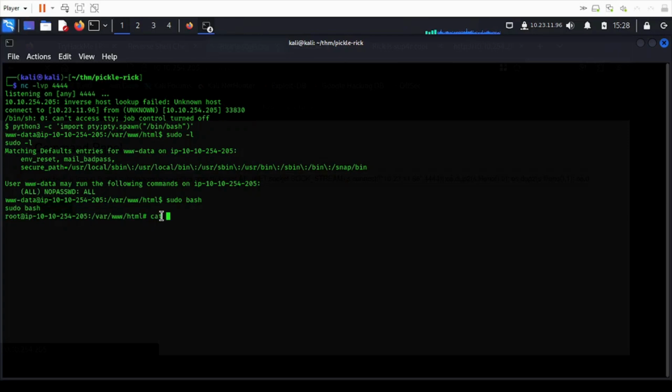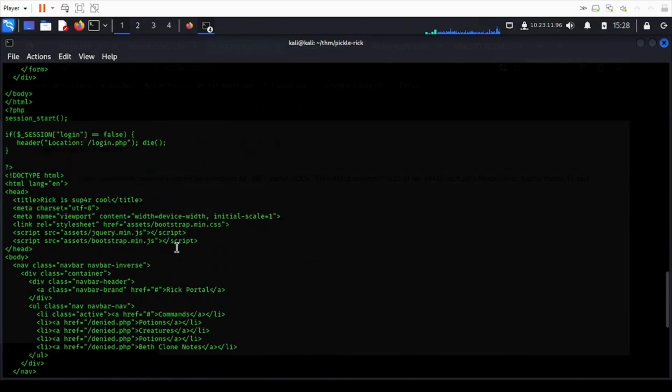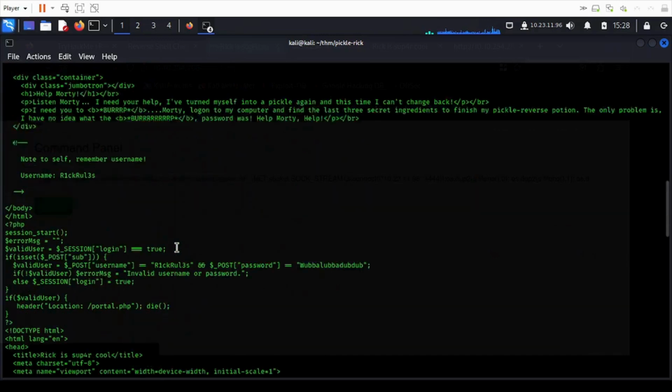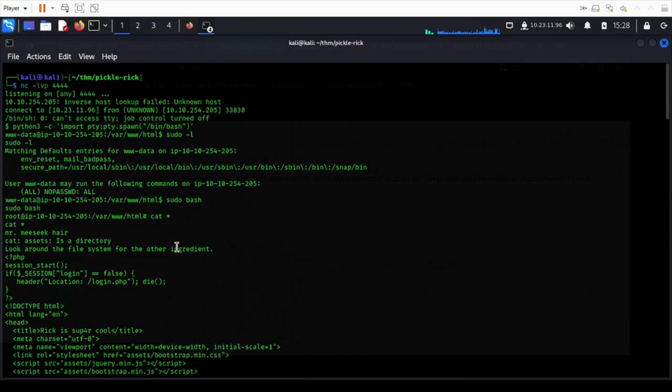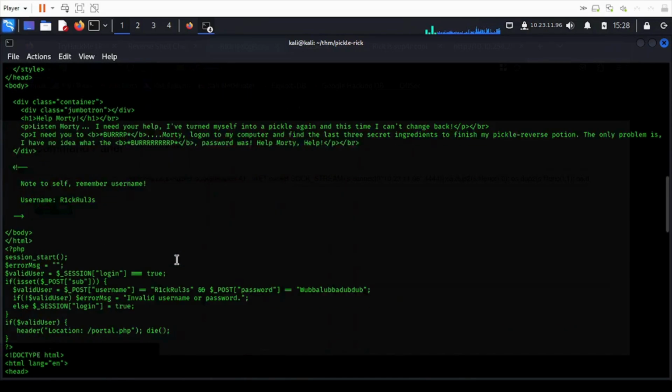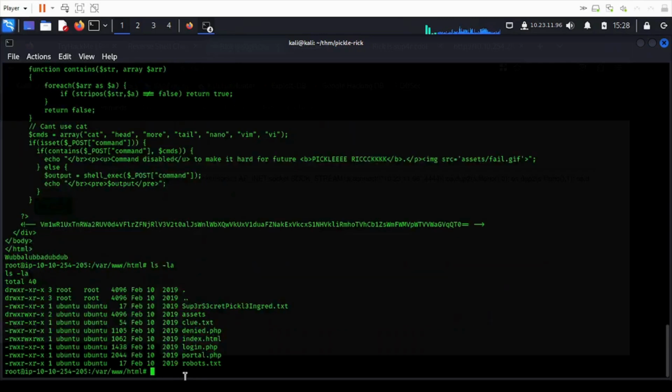Now once I'm here, I'll just cat everything to see. Okay, doesn't seem like it was the best idea, but okay. Let me see. Okay, let me first check what we have here.